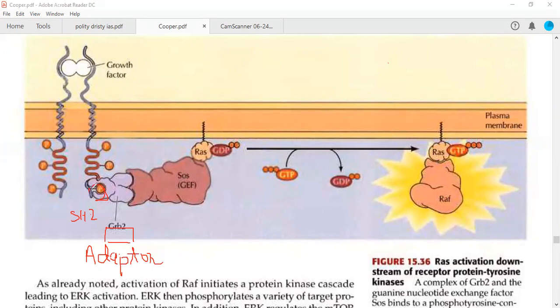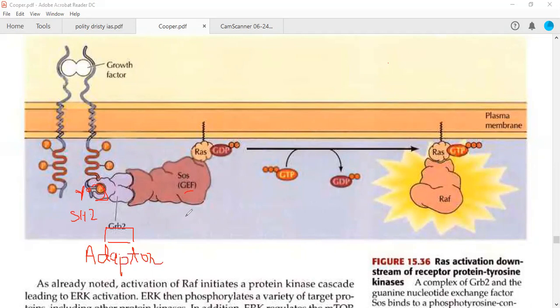So it is tyrosine here. So this tyrosine is represented by Y. You know the single letter codes. So tyrosine is Y. So Y will be phosphorylated. This P is the phosphorylated form of Y. So it will bind to the SH2 domain, whereas another protein which is called SOS, and you know this particular protein is a guanine nucleotide exchange factor.